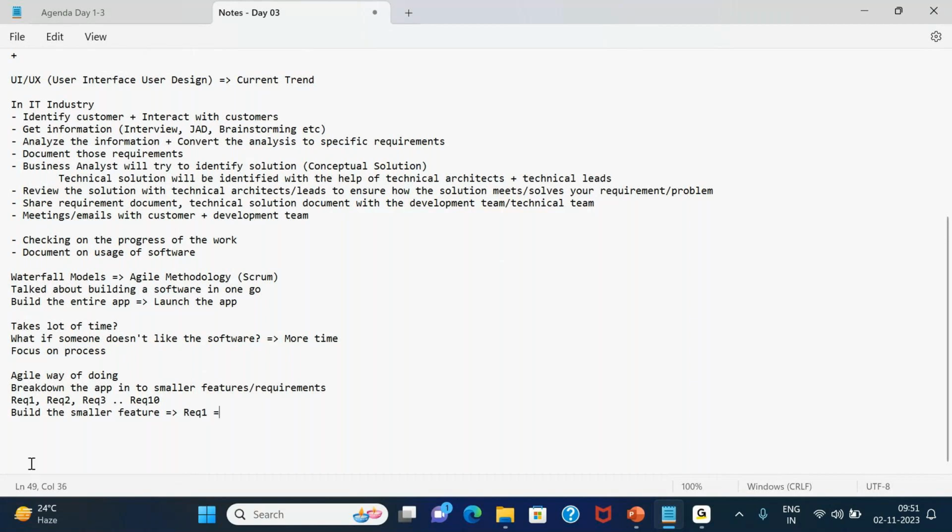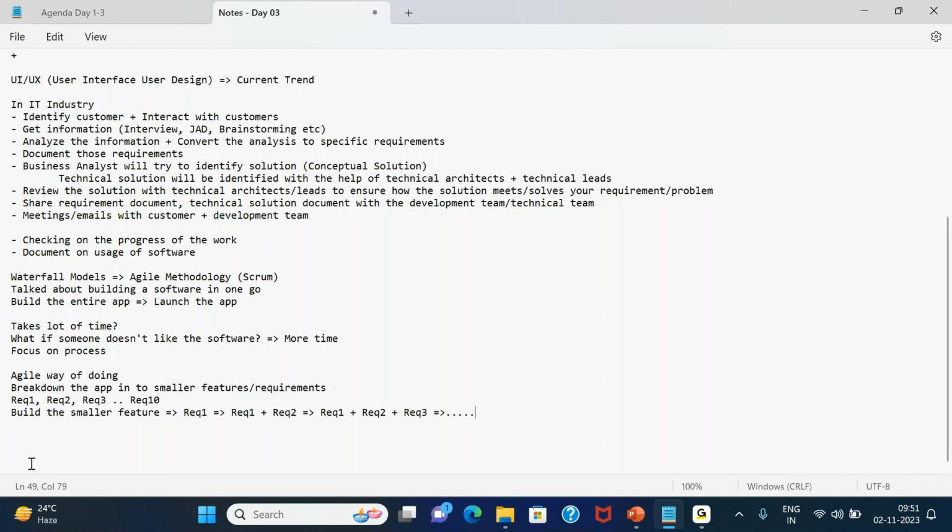The next time, you already have requirement 1, now you will build requirement 2. So next time you already have 1 and 2, so now you build 3 on it, and then you continue to repeat the process.